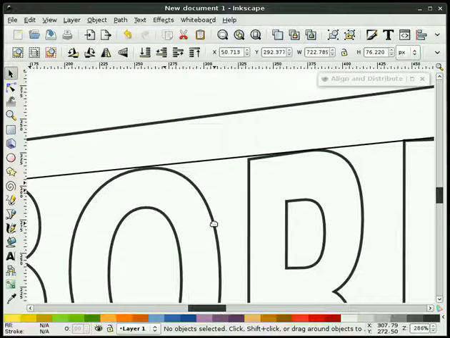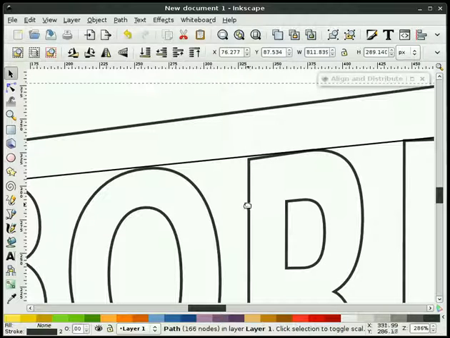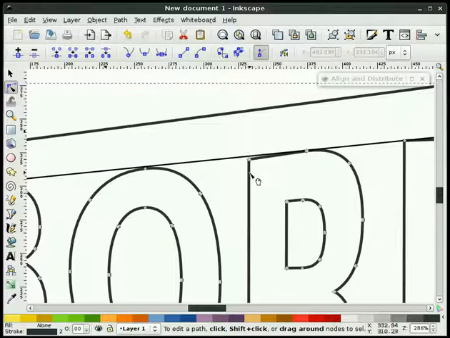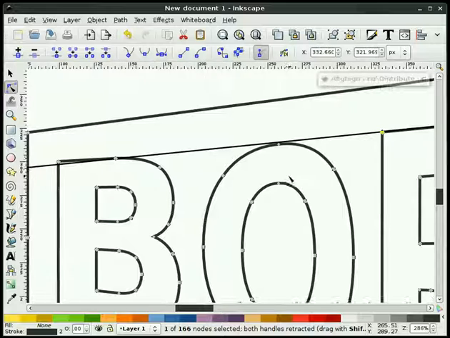So what you'll need to do is highlight this and expose the nodes, and just grab the nodes that you need to tweak. So we're going to grab this one. We're going to hold our Control key down to keep it straight, and I'm just going to push it up to that Bezier path. Same thing with this. We'll just push that up just a little bit. Actually, there's two nodes there. And the same thing with the B.